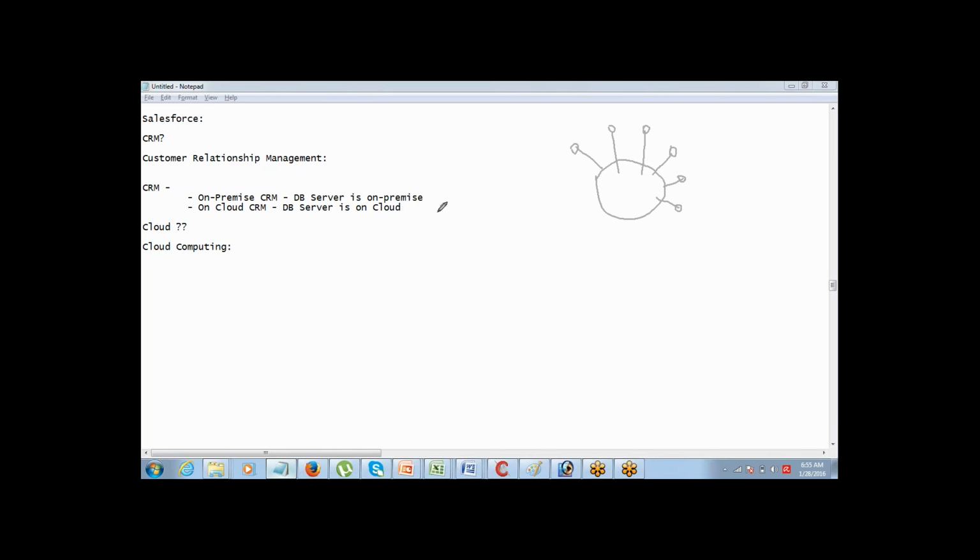So this is the cloud computing concept, all right? And this is cloud. So the shared resources are said to be on the cloud. Like in this case, this server is said to be on the cloud. Got it? So the way you are using your Gmail server, Facebook server, or a Google Drive, the same way there are certain companies who have this kind of a server where a business can store their customers' information.